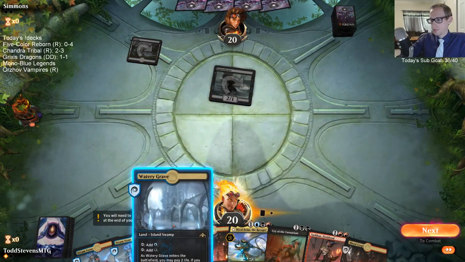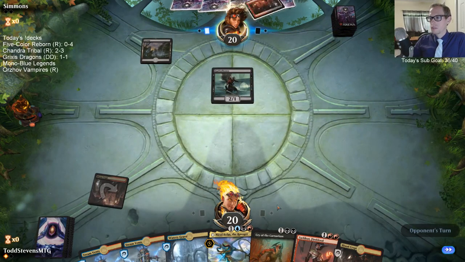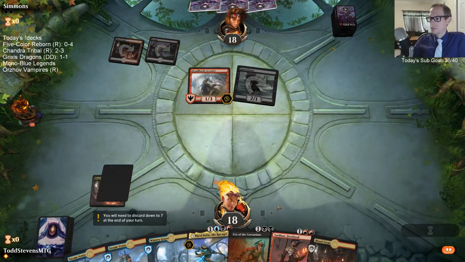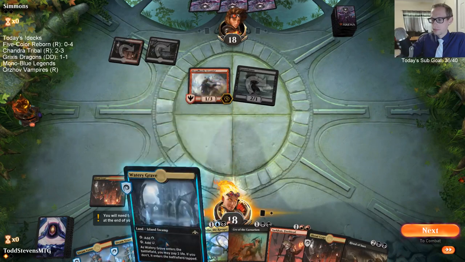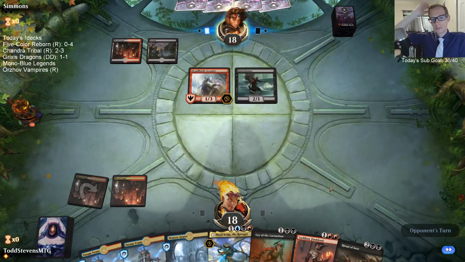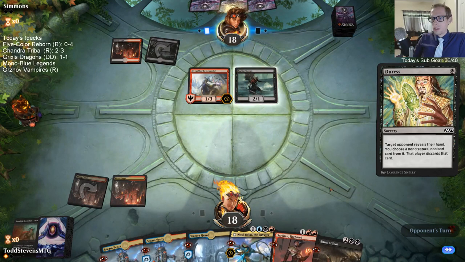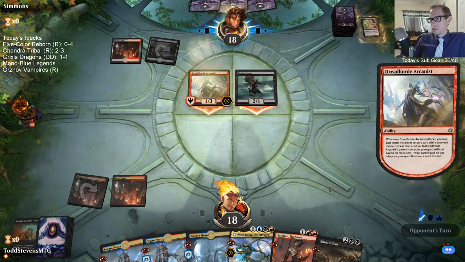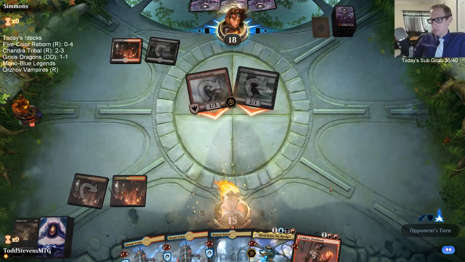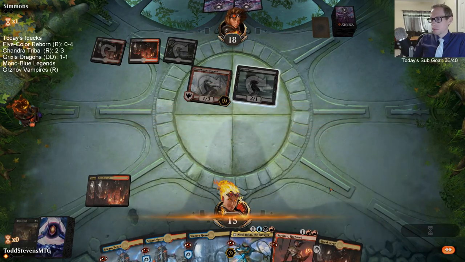All shock lands. We either draw all the buddy lands or all the shock lands. Pretty messed up. That's pretty messed up.